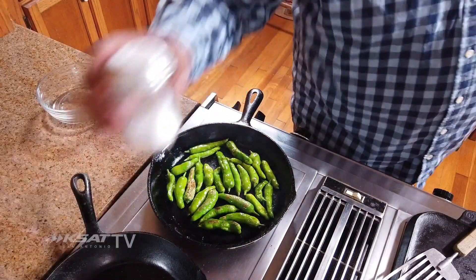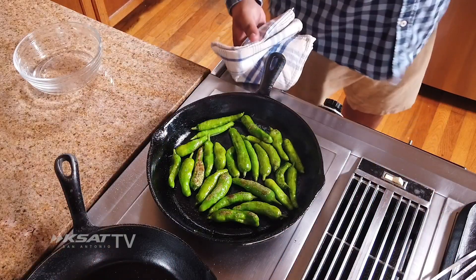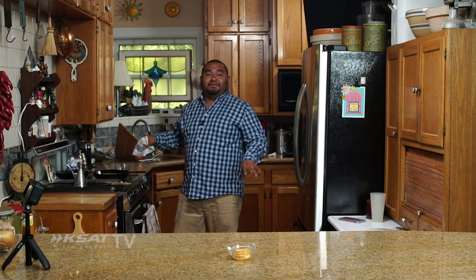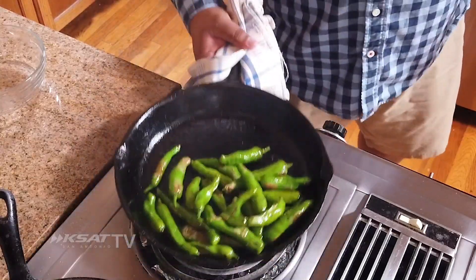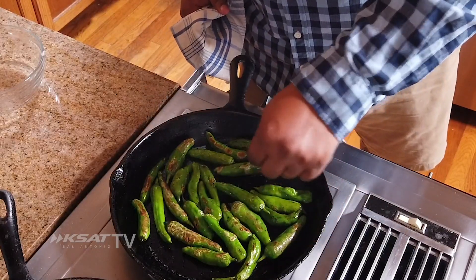What I like to do is add a little salt to them. It has the flavor of a pepper, but it's on the mild side. When you hit a spicy one, the spice lingers only for a little bit and then it goes away. It smells fantabulous in here. All I need right now is loud Mexican music — it's like every weekend at my mom's house before we start cleaning. So you see how they're getting all toasty in here?